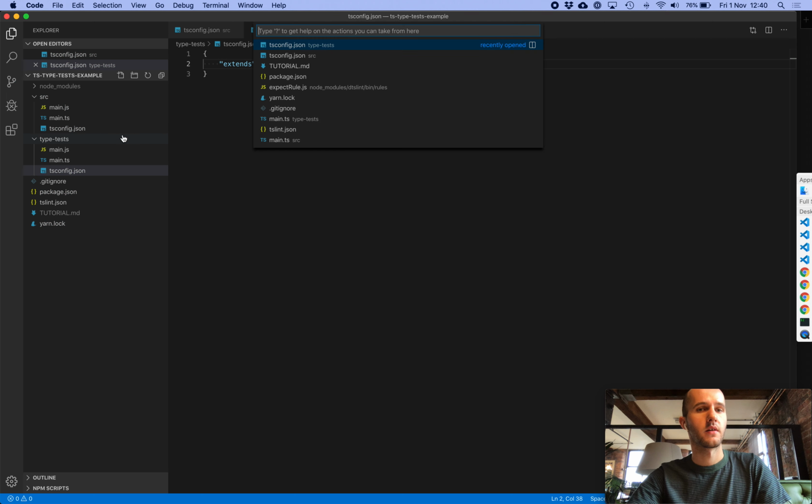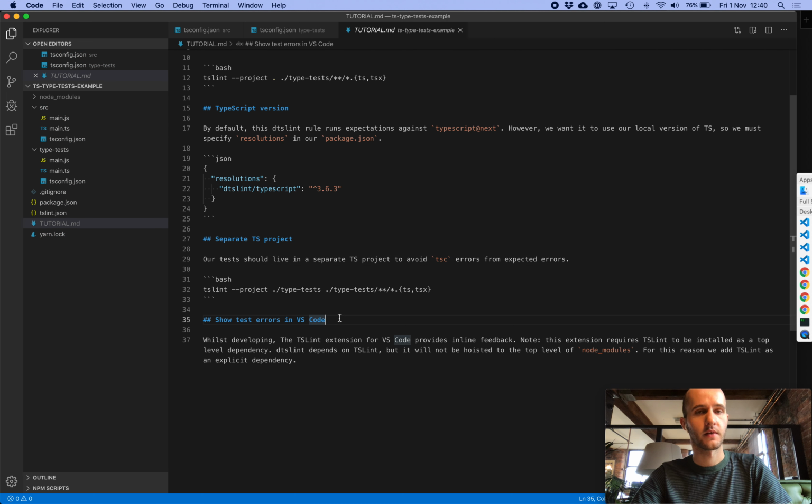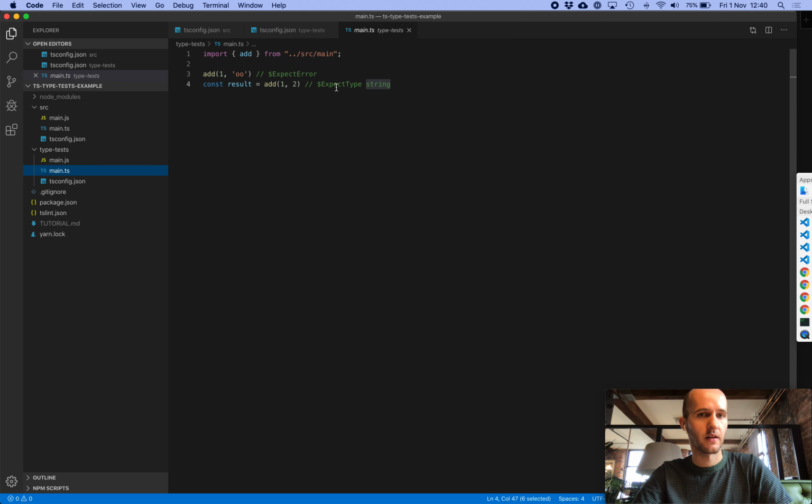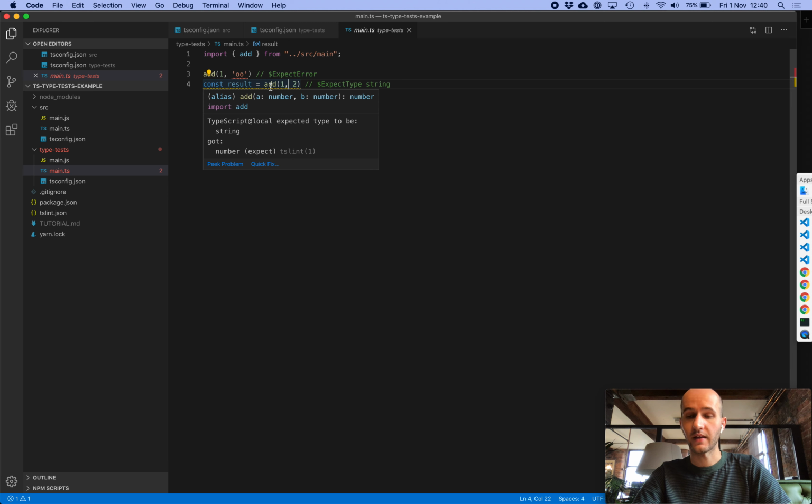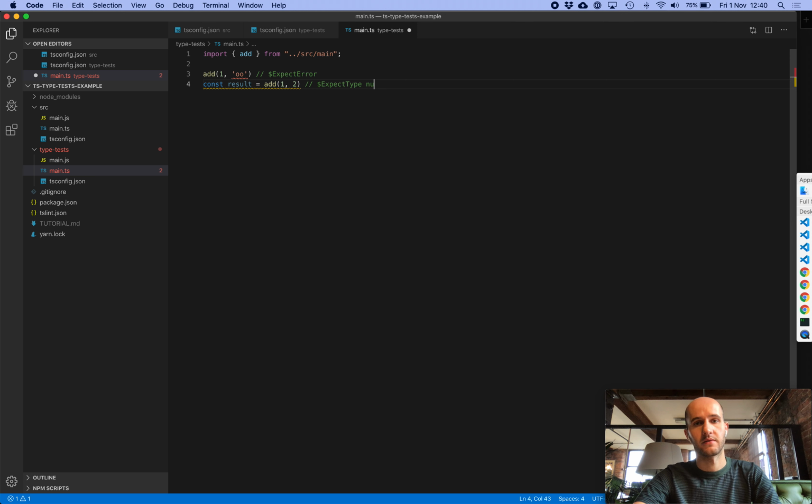Okay, so the final thing that is worth thinking about is if you want some feedback in your development environment. VS Code is what we're using here. As you can see, oh, there you go, it is actually working. It's telling us inside VS Code that our expectation isn't being met. So you're actually getting feedback about your tests right in front of you, which is really helpful. This is working, and that happened.